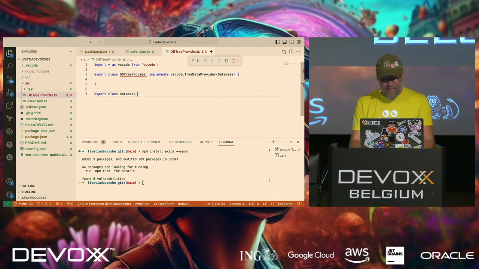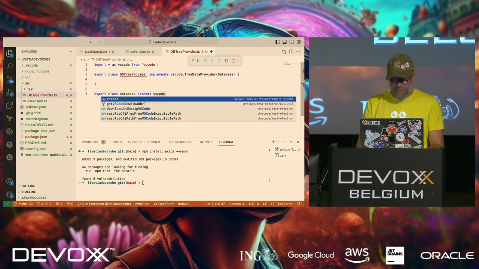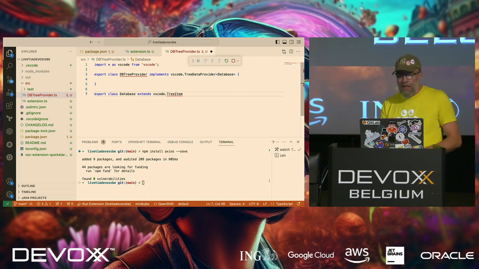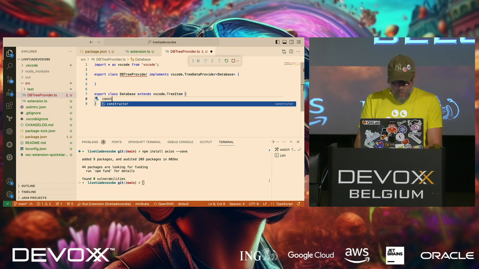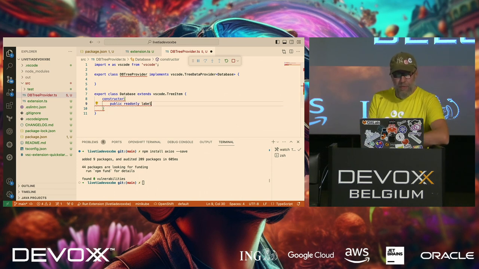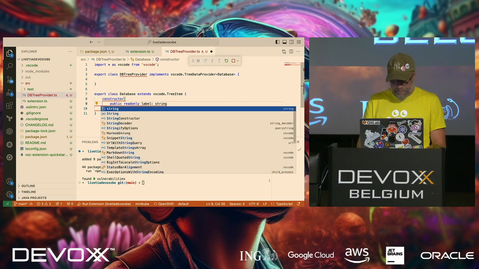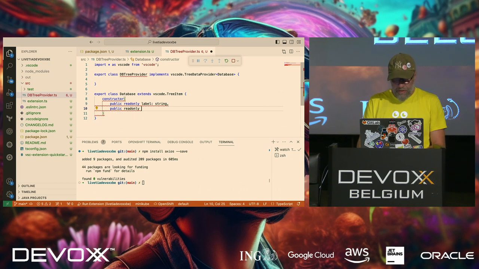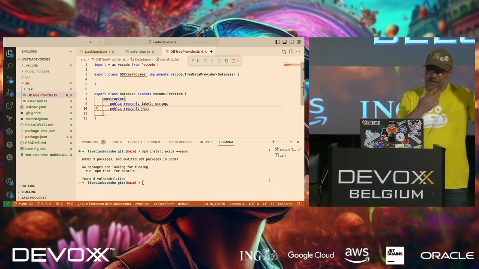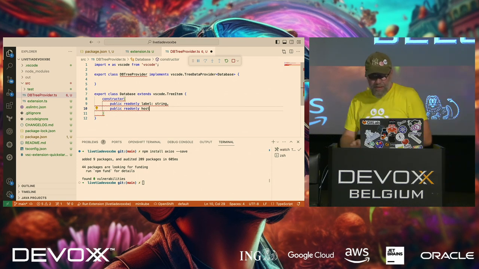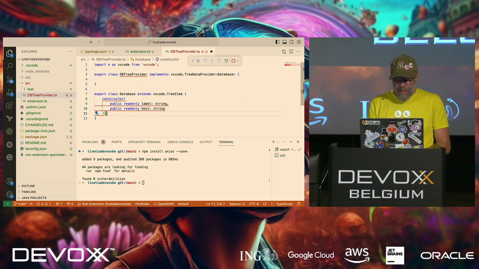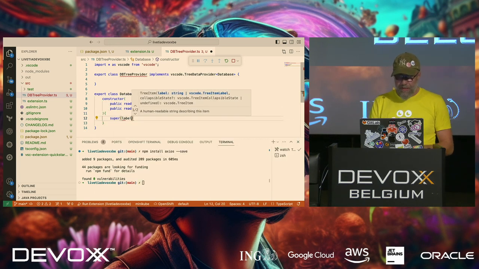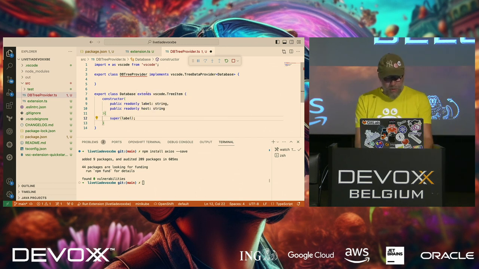And this class will not implement, but extend another class that is given to me by VS Code, which is a TreeItem, okay? A tree item is basically what you can see here. Each of these are tree items. And what I will do is make a constructor, and I will make a public readonly label. A label is really what you can see here. Okay, of the type string, and I will add another thing called a host, because my managed database has a host. I keep it simple, I just have the host, but in real life you will have the port, the credentials, etc. But I just keep it simple here with just two things. And then I call the super, and I can pass the label, because the super knows about label. Cool. That's nice.